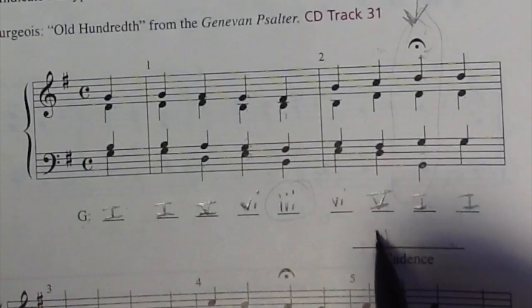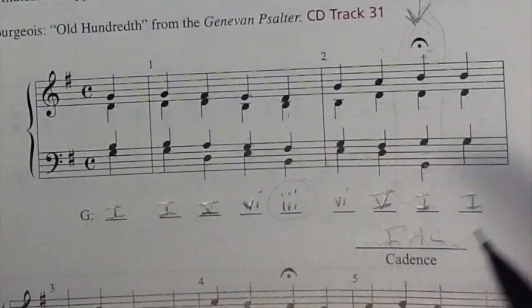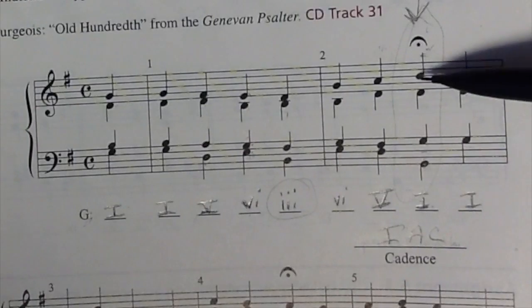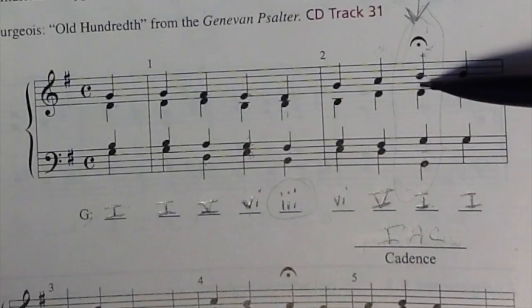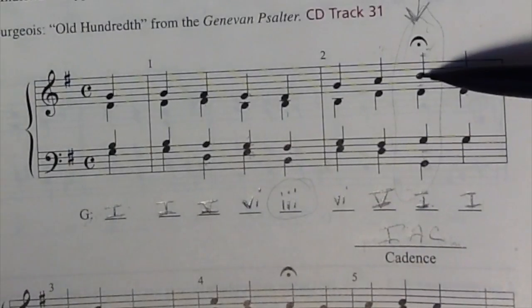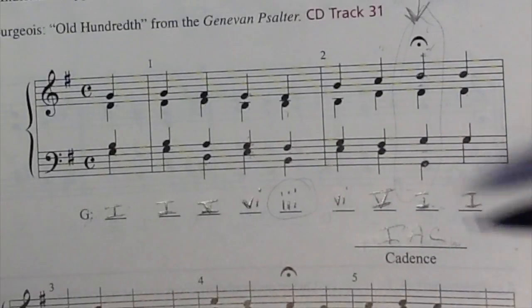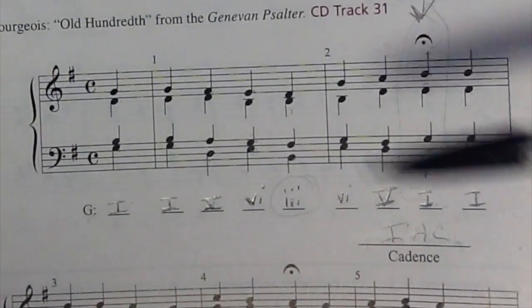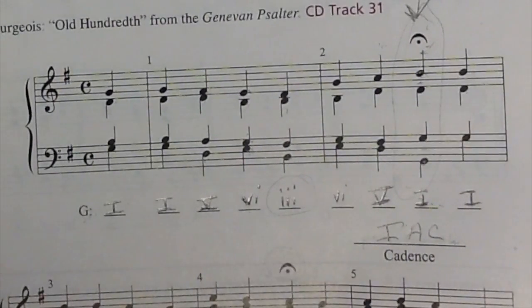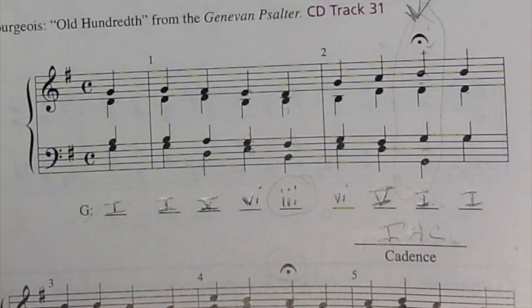So my label would be an IAC. Both of these have to be in root position, and the soprano needs to end on tonic. It would have had to be G to be a perfect authentic cadence. Since they're both in root position and the soprano did not end on the root or the tonic, then it's an imperfect authentic cadence. And then you would go on for the remainder, and again, your next cadential point would be here on this fermata, and so on down when you look at the rest of the assignment.